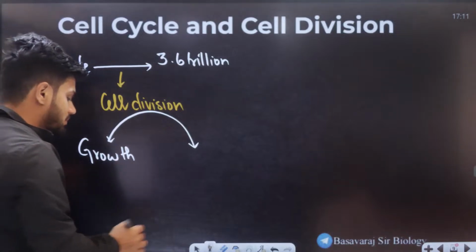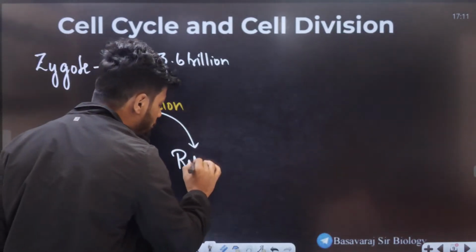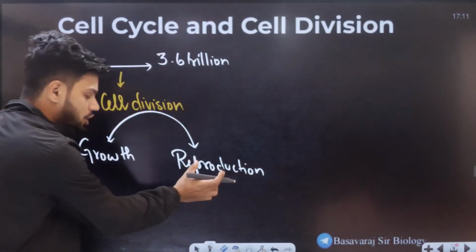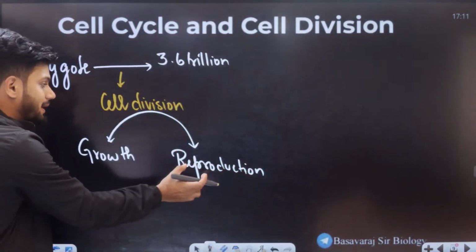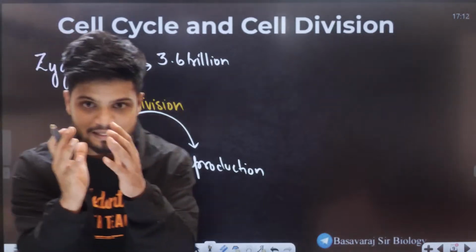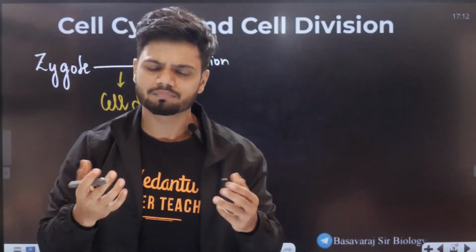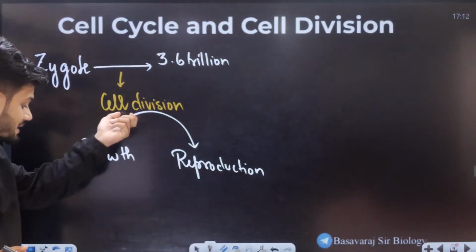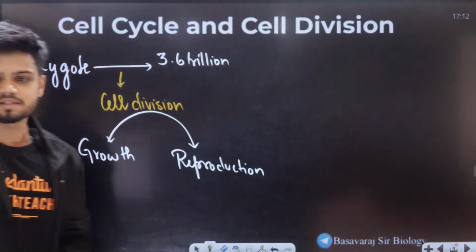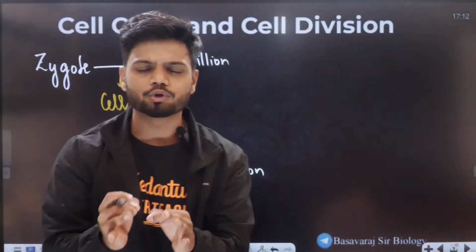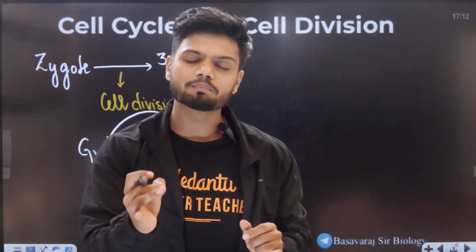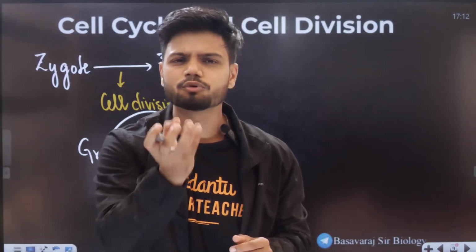At the same time, there is something called reproduction. Now, what exactly is this reproduction? Reproduction here means a single cell dividing into two. That is basic reproduction. So, a single zygote undergoes cell division. Now, students, I believe till here there is no doubt to any one of you, right? Basics is set, right? Now, if you want to do even more basics, let me teach you a few terminologies.